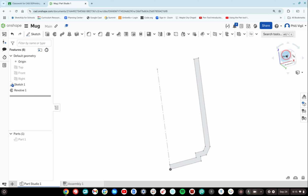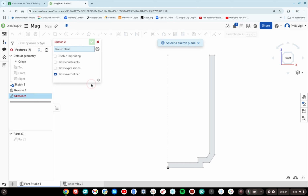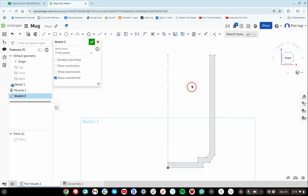And I'm going to create another sketch for my handle. So I'm going to go ahead and click on the sketch tool. I'm going to choose the front plane from the list on the left. And now I'm ready to sketch. I'm going to use the spline tool to create the path for my handle. The spline tool can create custom curvy lines. It doesn't do anything straight.